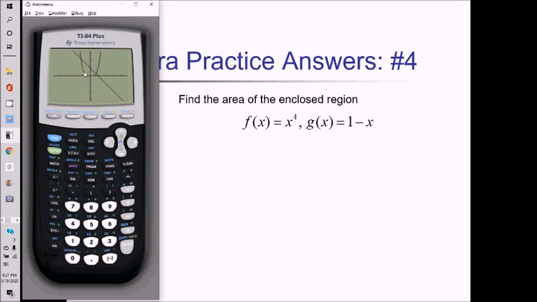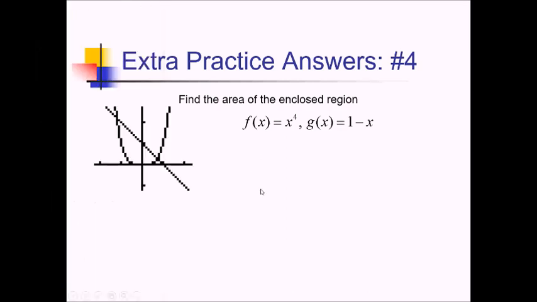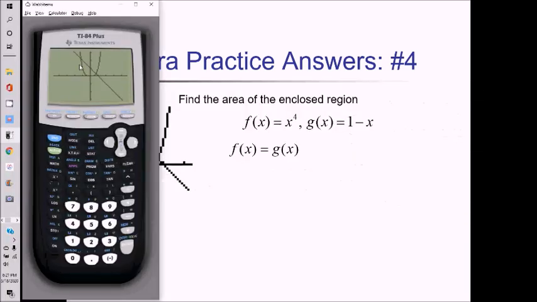But first things first, limits of integration. So I need to figure out where f of x equals g of x. So going back to the calculator, I'm going to have to do, let's see here, second trace, option 5 for intersect. And let me find this one on the left side first. So where'd my spider go? There he is. So I'll press enter 1, 2, 3 times to get that. And that is about negative 1.2207.